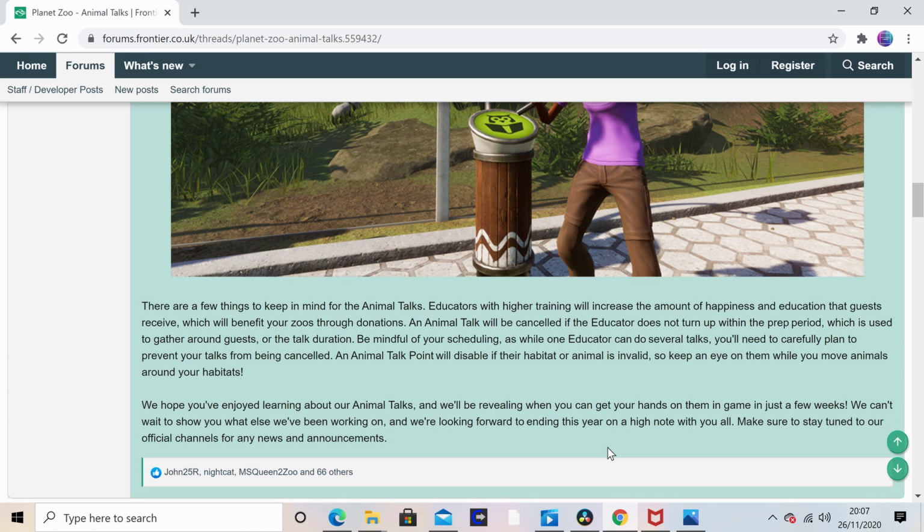Animal talk points will be disabled if their habitat or animal is invalid, so keep an eye on them while you move animals around your habitats. Again, that's kind of a given, isn't it?